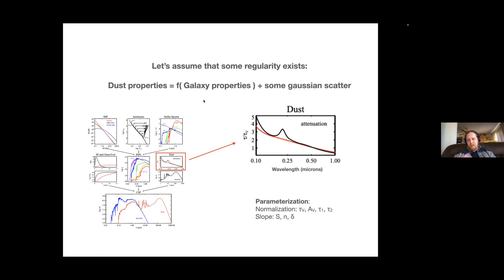What we're going to assume in order to try to get a handle on the dust properties is that the dust properties are a function of other galaxy properties plus some scatter. At a given location in stellar mass, star formation rate, metallicity, redshift, all these things, there's a Gaussian distribution of dust properties. So that's our assumption. There's very little physics in this population model - we're basically just assuming that if you look at the distribution at one location in those independent variables, the distribution won't change a lot if you go to a nearby location. So that's the extent of the physical intuition that we're building here.